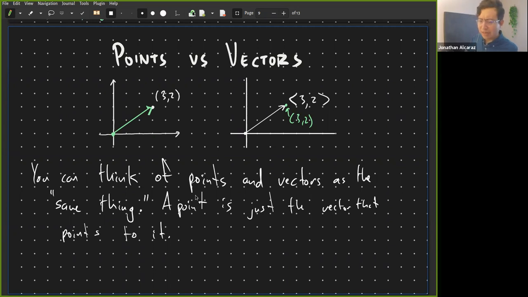So this is a little abstract, but just know that in terms of the coordinates, angle brackets or parentheses doesn't really matter ultimately. The distinction is much more conceptual than anything else. I think when it comes time to do problems, it usually doesn't hurt too much to just treat point and vector as the same thing. Okay, cool.